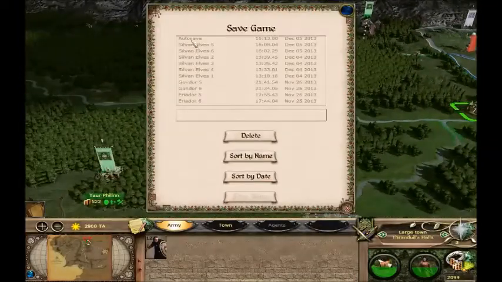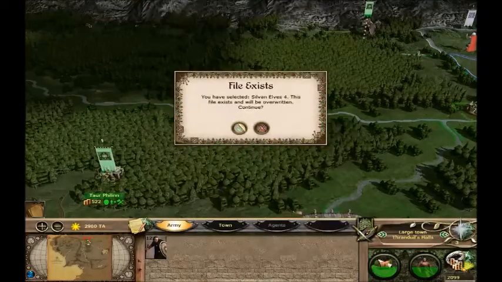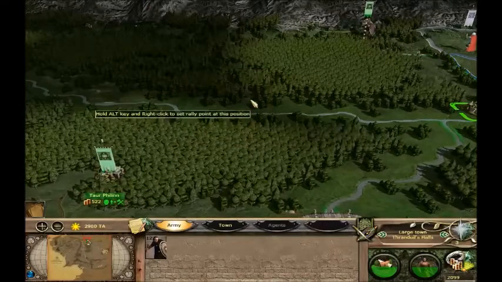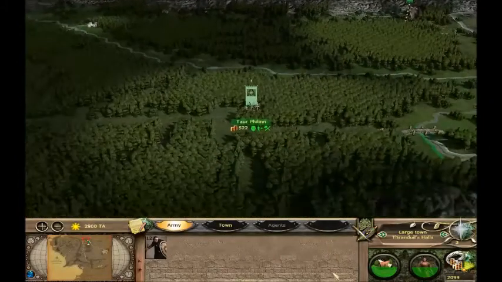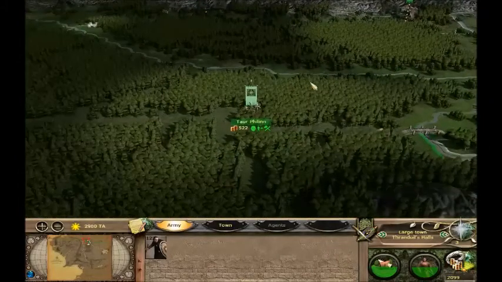What we're going to do, actually, is save again. Silvan Elves 4 this time. Yes, I do it in reverse. My OCD, for some reason, makes me do that. I do it in reverse, otherwise it looks weird to me.